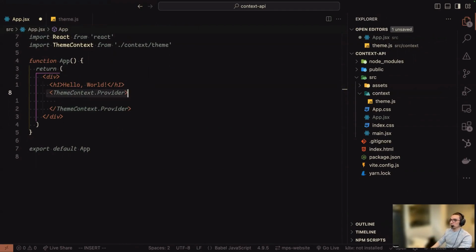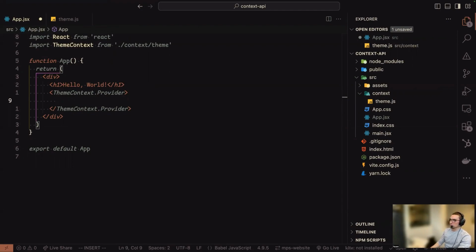You can have this at the highest level and wrap the entire application with a theme provider, and then everything inside your application will have access to that provider. You can also do it for individual pieces. I will mention later the advantages and disadvantages of this pattern.